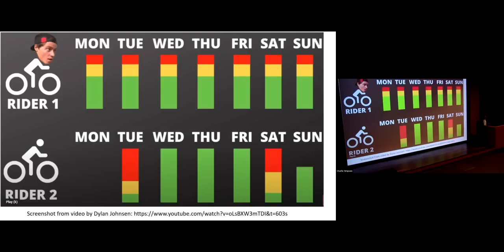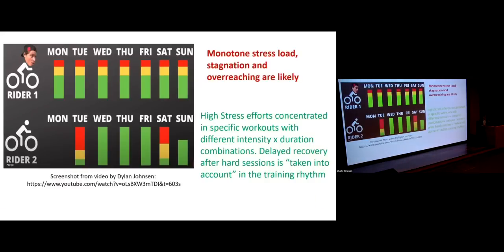And so when I'm asked, what's polarized training? What do you mean? I'm saying I'm focusing on the sessions, not the minutes. So you can have a monotone stress load and it would still show up as 80-20 based on time and zone. That would be very wrong, I would say. That would be a really great recipe for stagnation. And it works if that's your goal, to create stagnation in your athlete.